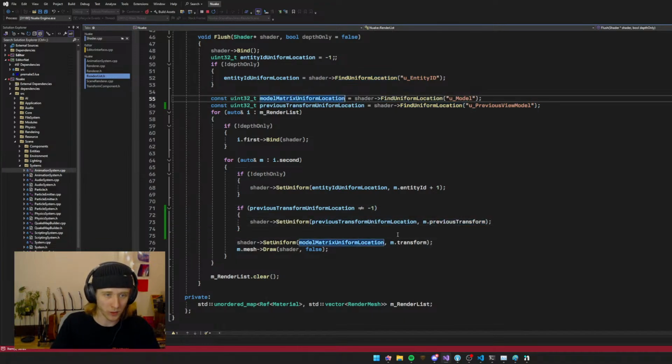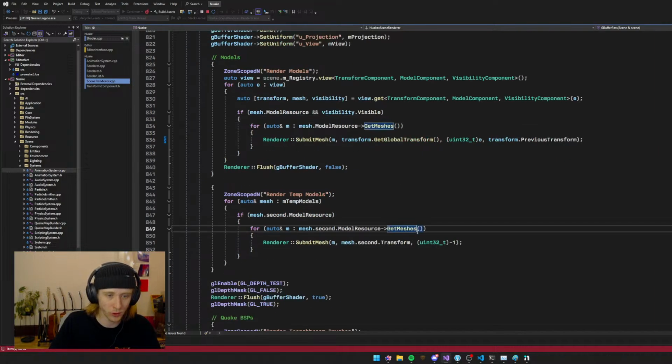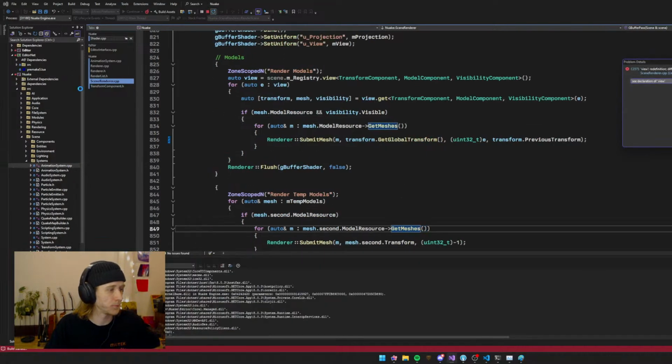All right, this might crash, but it should fix the problem we have with the cubes.